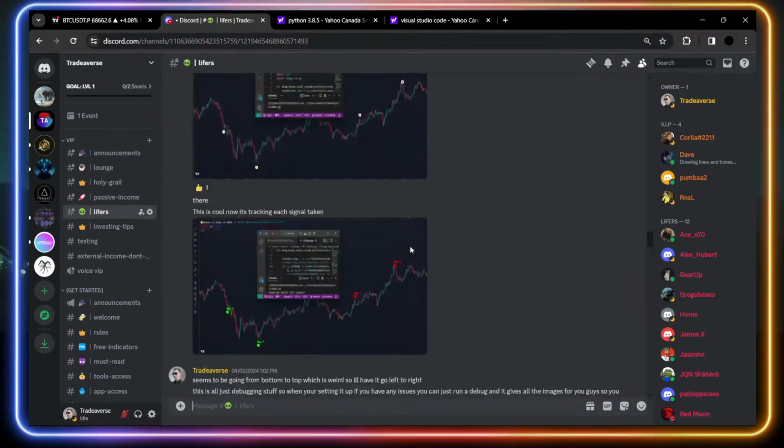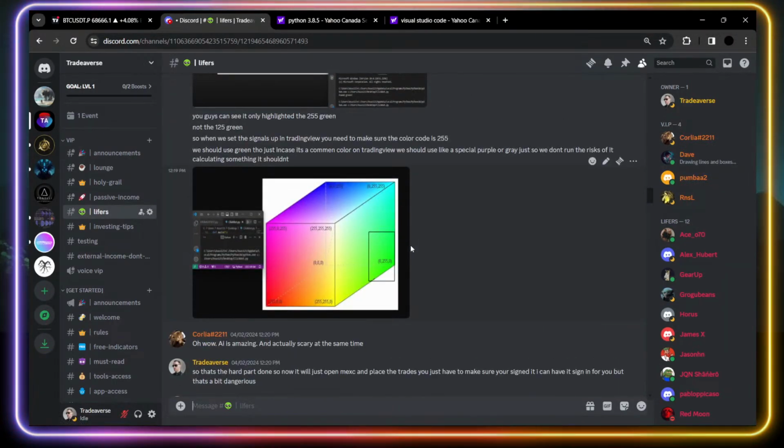In order to have a robot do everything that we do, it needs to be able to do everything that we can do. So it needs to understand what candles are. It needs to understand how to read colors. It needs to understand how to send messages, type text, interpret information. It needs to do a lot of things. So basically from the start, I've tried thinking of this the easiest way possible. How can I make a robot buy or sell in the easiest way possible?